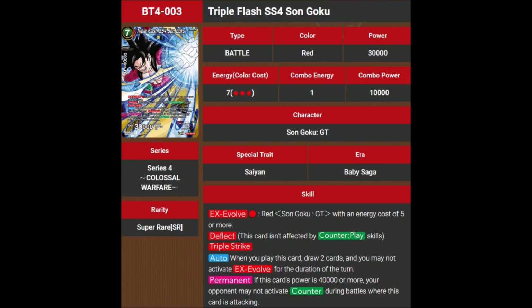He's got Deflect, so you can't play counterplay skills against him. He's got Triple Strike. And his permanent says, if this card's power is 40,000 or more, your opponent may not activate counter during battles where this card is attacking. Right there, that guarantees that this card, if it attacks, you're done. If you don't have a blocker, you're done. Because you can't counter it, you can't counterplay it, so you can't negate any of its effects. It's crazy. The card is so good.